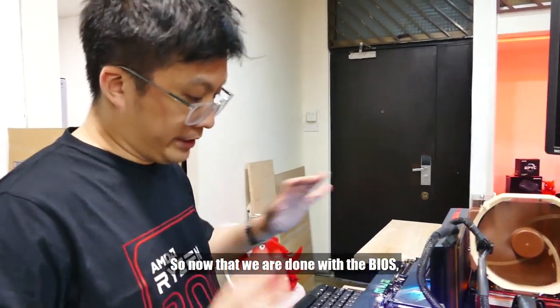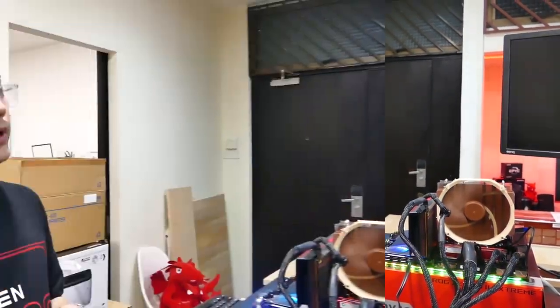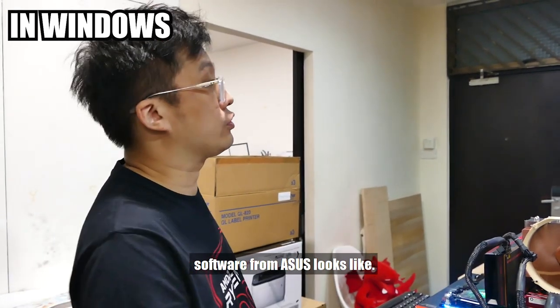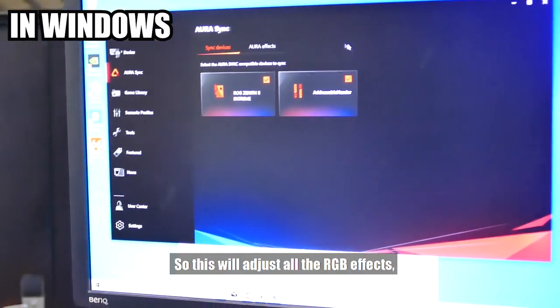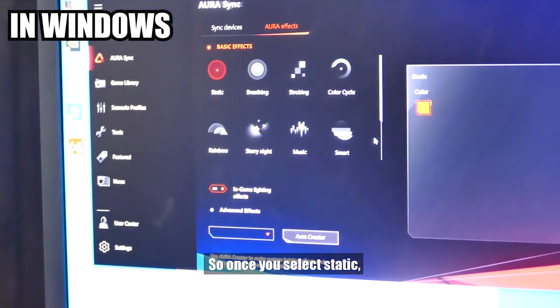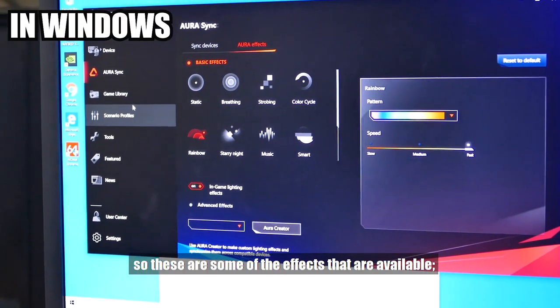So now that we are done with the BIOS, let's go through the motherboard as it is in Windows. We're back booted up into Windows and I'll show you what the Armoury Crate software from ASUS looks like. First off, we have Aura Sync, so this is where you adjust all the RGB effects. So you can do things like static. Once you select static, you see the entire motherboard turns red. So these are some of the effects that are available.